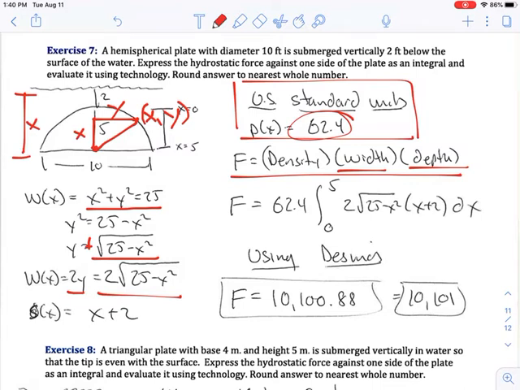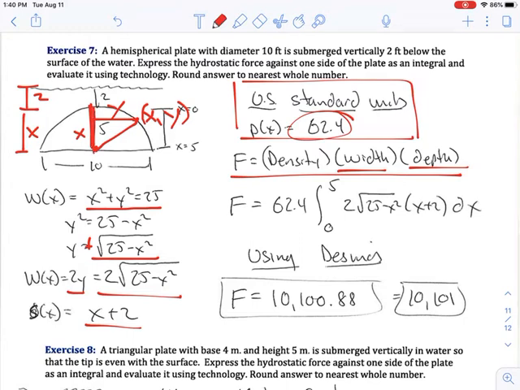And then finally, my depth function is in terms of x. So again, I'm letting, whoops, didn't quite draw that correctly. Here's the top. From here, top is here to here is x, but we also have this distance of 2. So the distance that we're pumping is we're pumping up a distance of x plus an extra 2 feet. So there's my distance function. Now the bounds of integration is simply from x equals 0 to x equals 5, because we're only going this distance here.